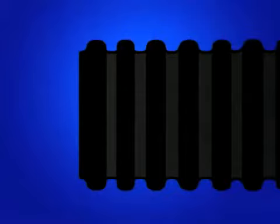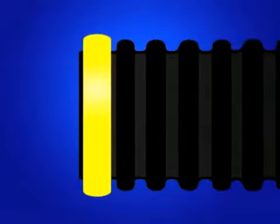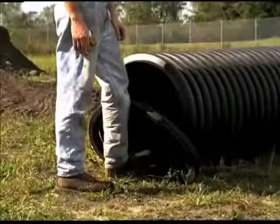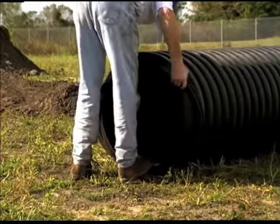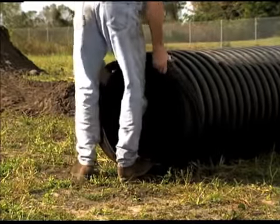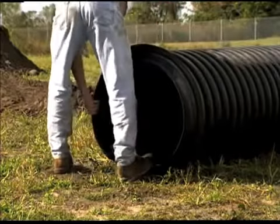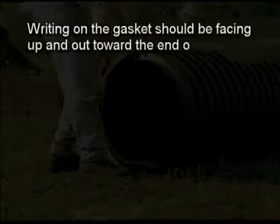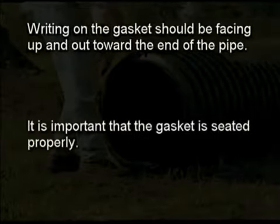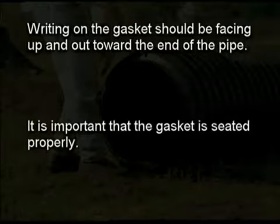For an over-the-crown or saddle gasket commonly seen on 42-inch and larger sizes, position the gasket over the crown of the first corrugation, starting at the bottom and working upward. For a valley gasket, work the gasket into the valley of the first corrugation, starting at the bottom, pulling up. Once installed, the writing on the gasket should be facing up and out toward the end of the pipe. It is important that the gasket is seated properly. Failure to do so will compromise joint integrity.